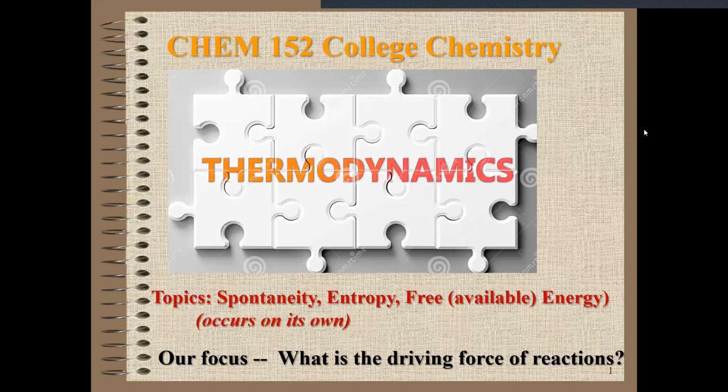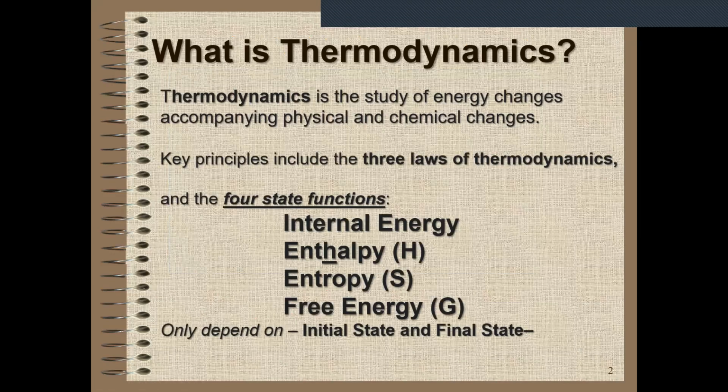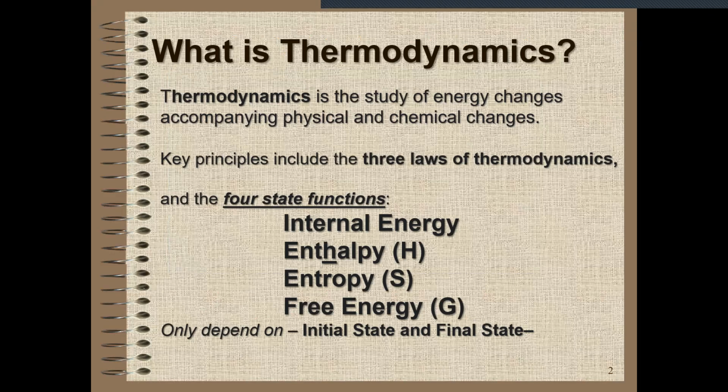Good. So there are a lot of terms in this chapter that you need to know. So let's go over some of them. Definitely, you want to know the definition: the study of energy changes that accompany physical changes and chemical reactions. We'll go over the 3 laws of thermodynamics. Remember what a state function is. It only depends on the initial state and the final state. So internal energy, enthalpy H, entropy S, and free energy G are all called state functions because they don't depend on the pathway, remember?